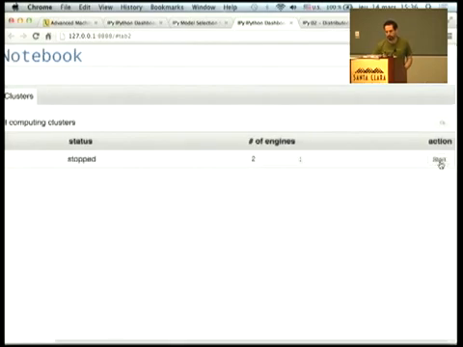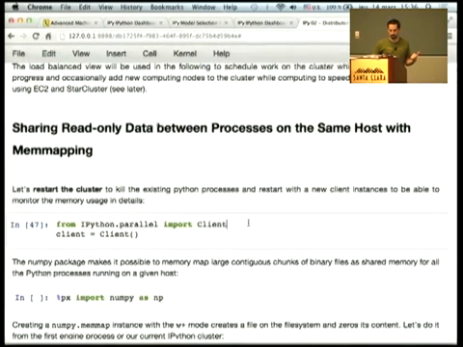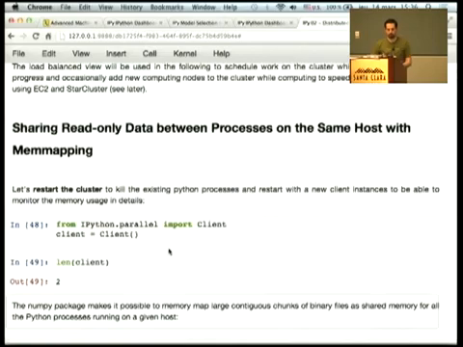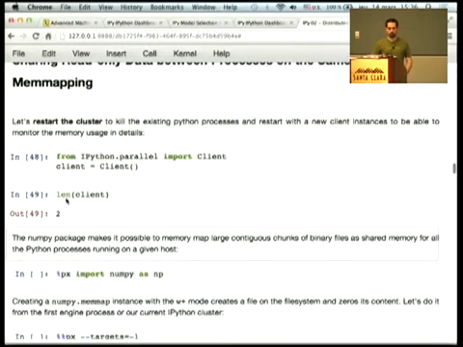So I stop here and I start again. I wait a bit for the engines to start. And if I do len of client, I should have my two new Python processes.